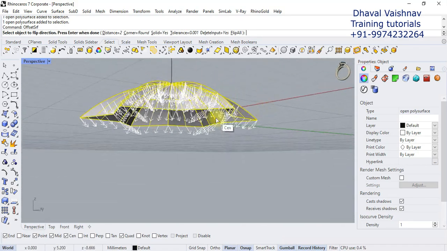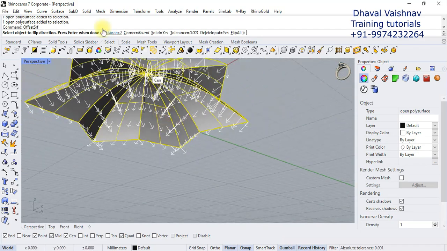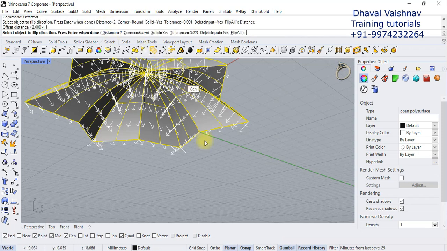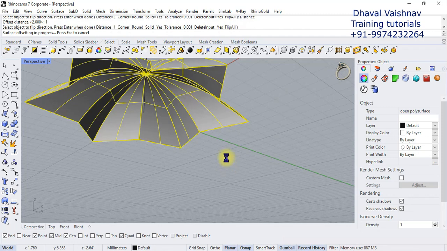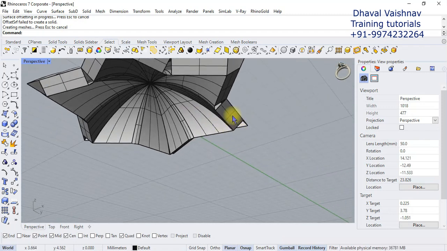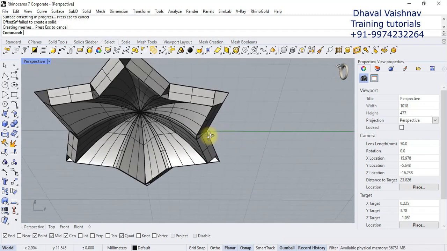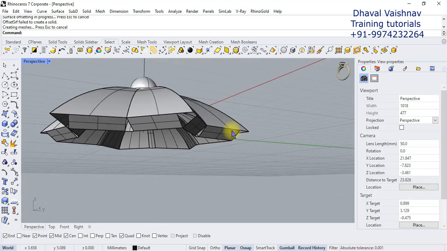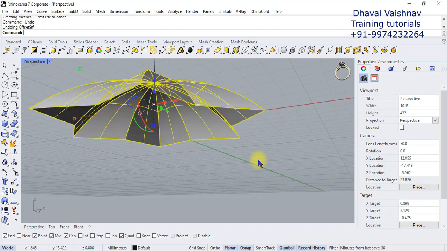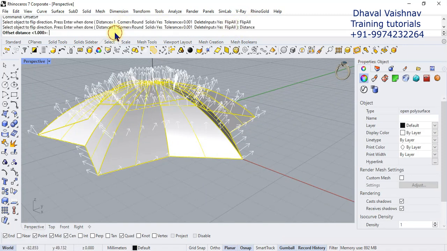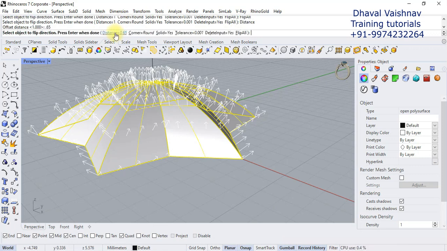It is currently showing all the arrows going inside. Now you need to specify your distance. Let's make it 1 mm and then done. It will create an offset of 1, but this is too much thickness and the software could not create that surface because the corners cannot properly take this thickness. Let's make it the outer side. Offset surface, flip all, and let's reduce it to 0.5 or 0.65.